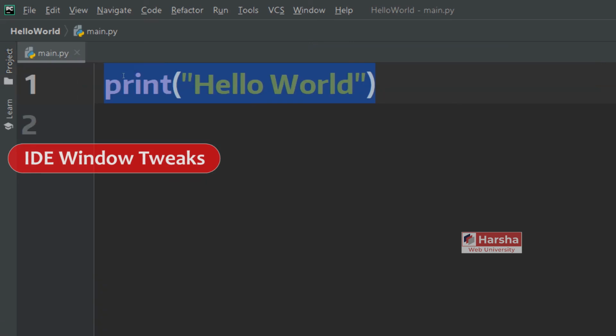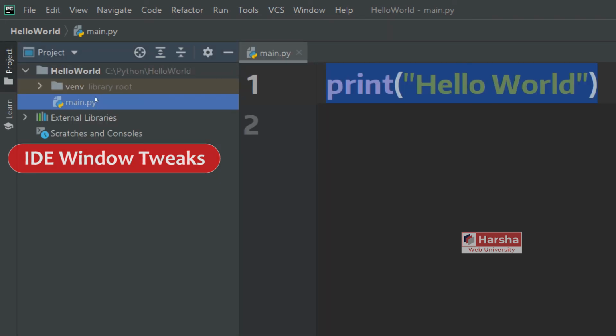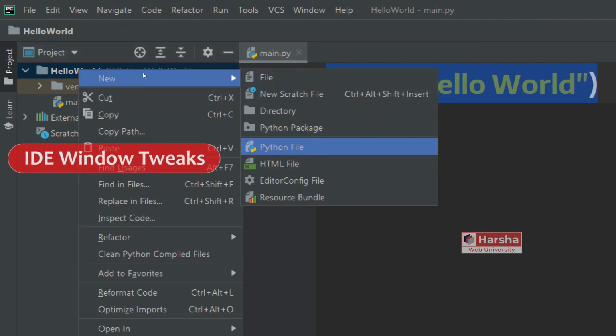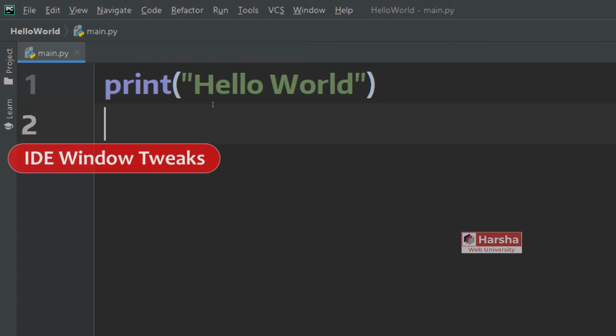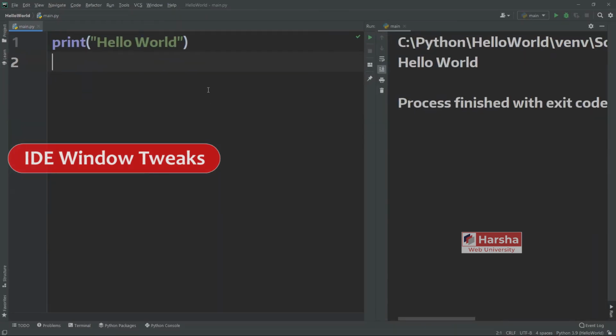Anytime if you want to work with the files, like renaming, adding or deleting the files, you can click on the same so that you can try to create a new file or rename existing files, as well as recreate a new file if required. So in most of the cases, you can keep the window like this. At your left window, you can write your actual program. And at your right window, you can see the corresponding output.